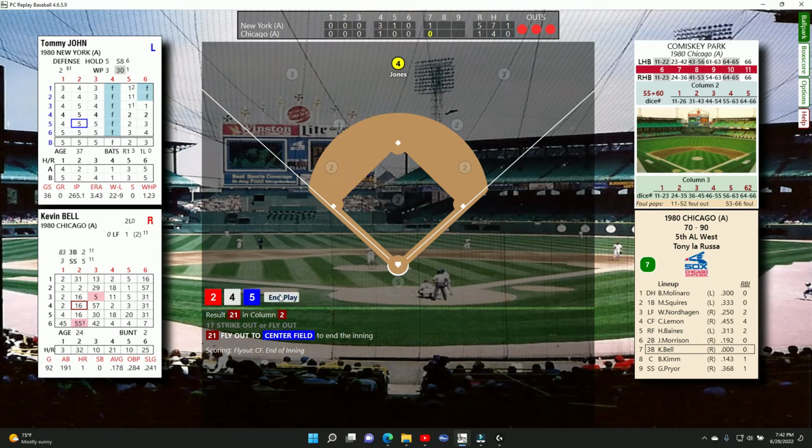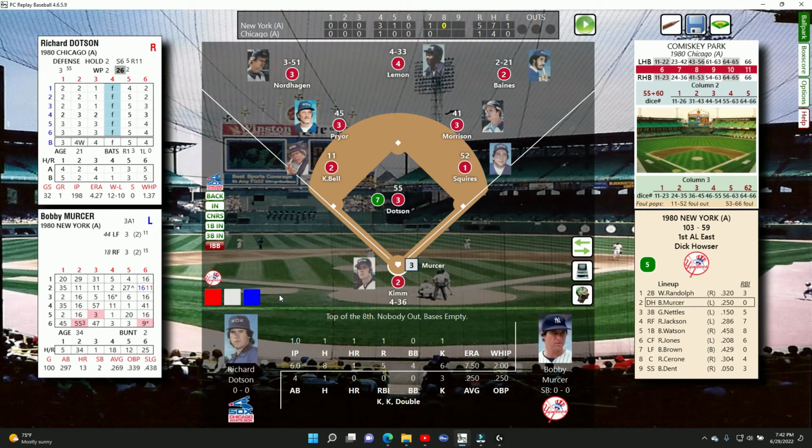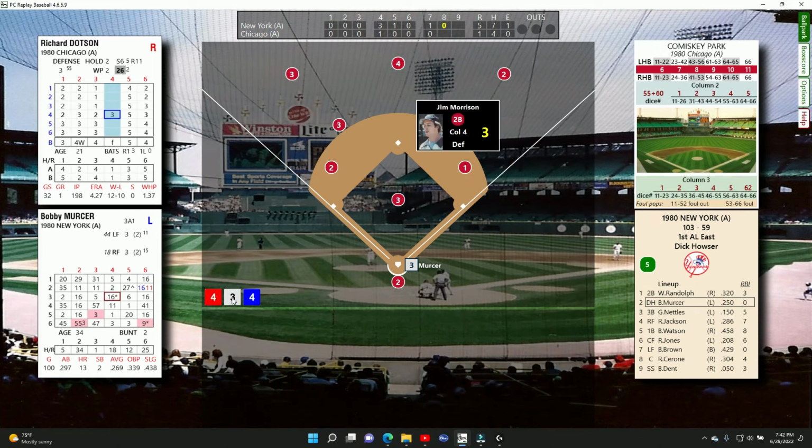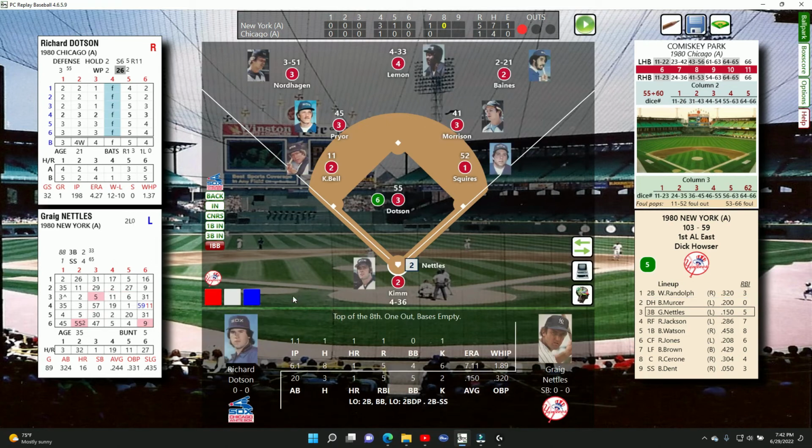Going into the top of the 8th. Dotson's still pitching. We got Bobby Mercer coming up. He hit a double on his last at bat. All right. Ball hit to the second baseman. Grounder out at first. 1 away. Up comes Greg Nettles.